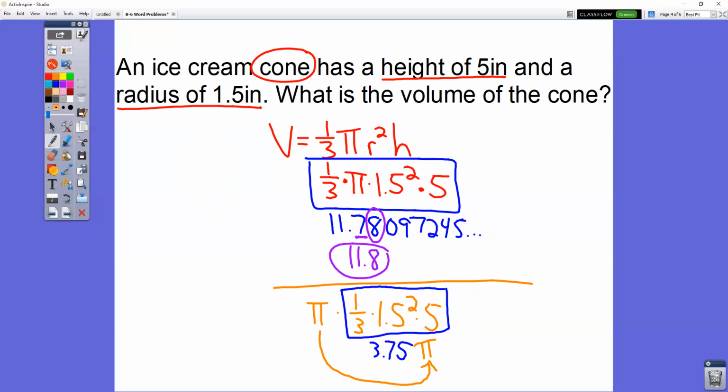Just stick that number in front of pi. Do not round. You only round on the questions that say to round. When it says leave it in terms of pi, you just leave it. Whatever you get on your calculator, you write down in front of pi. But again, when we do the leave in terms of pi, we don't include the pi in our calculation.